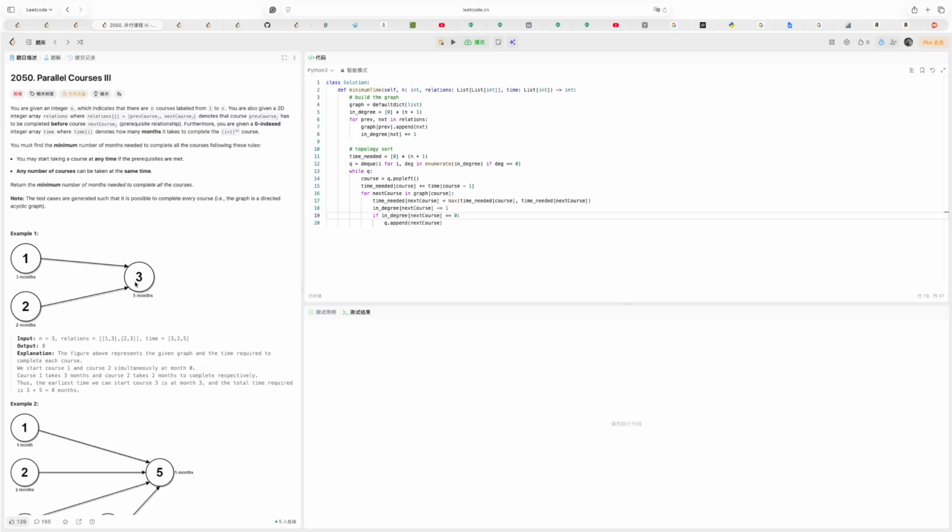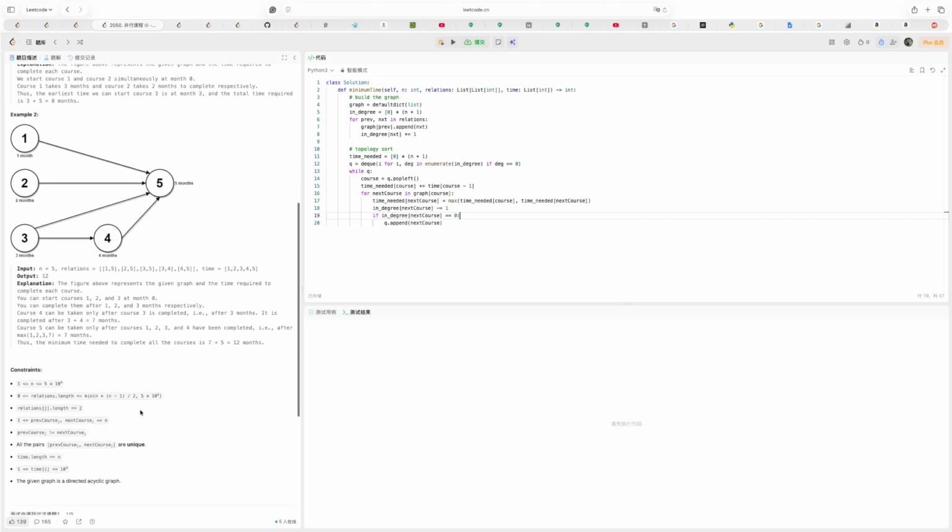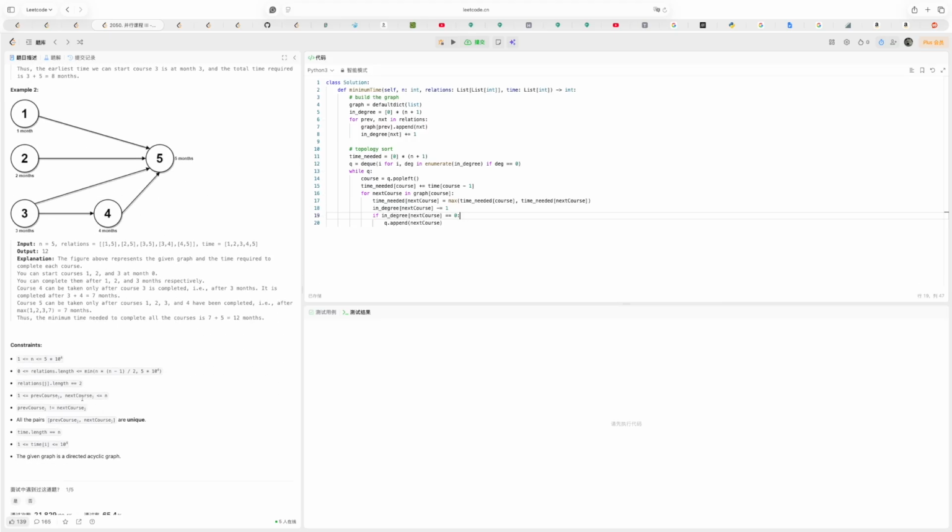So we can have, let's see, relations can be 0, so n can be only 1.